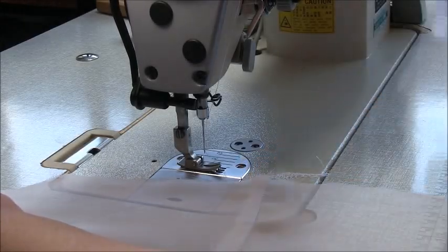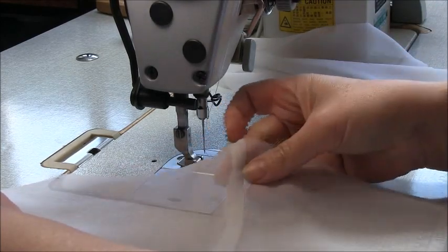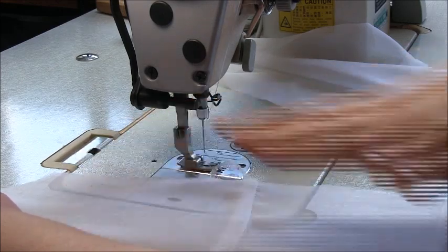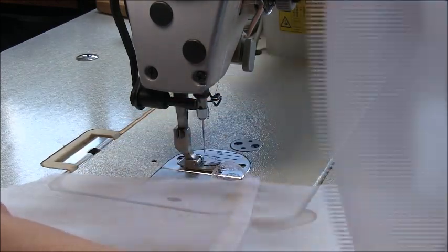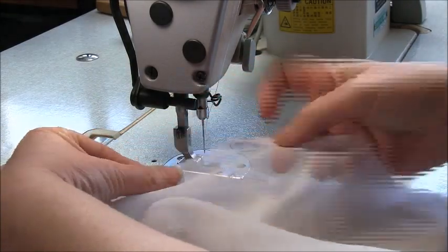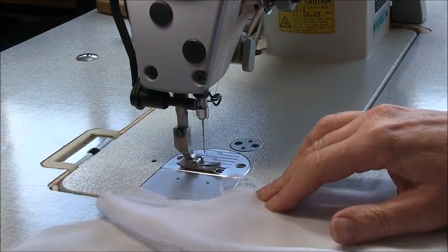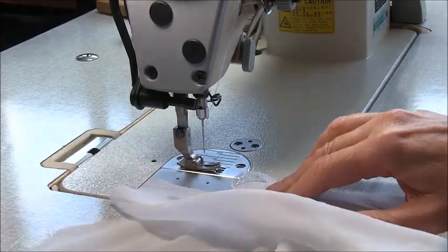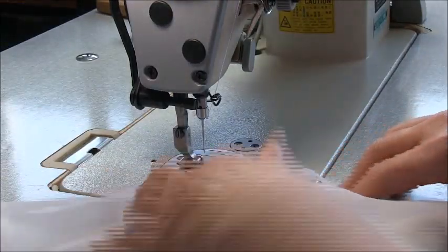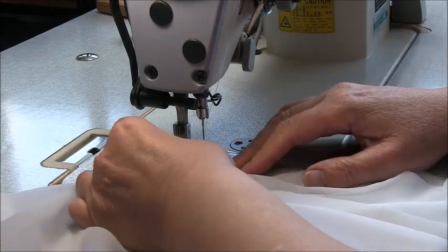Place your garment right side up and make sure that seam at the shoulder has been placed towards the back. So this is the back, this is the front, and this is the shoulder seam. And then place the right side of the sleeve to it. In the very center of the sleeve, there'll be a notch to match, and that notch matches to that shoulder point there. So depending on the fabric that you've chosen, this might be slippery. The easiest way to deal with it is just to start off and secure your seam, and then everything else will become much easier as you sew.